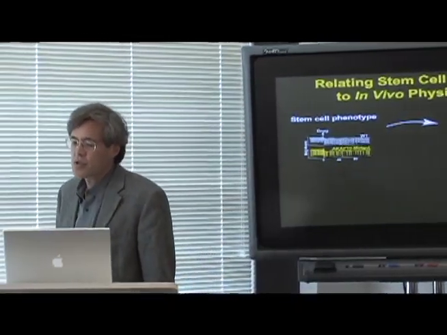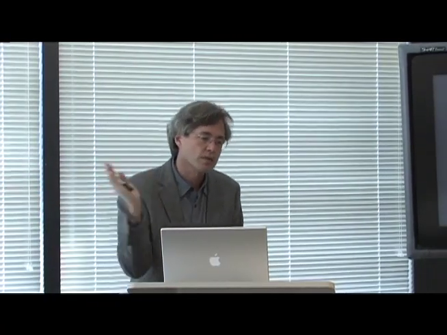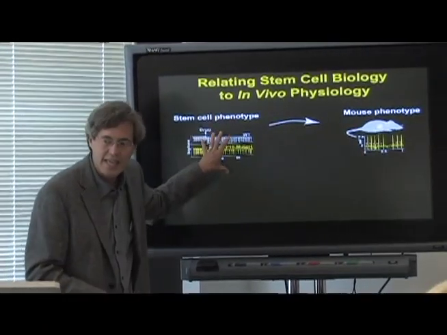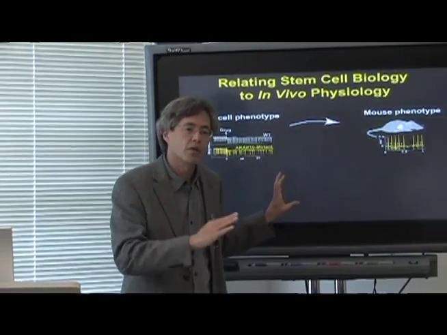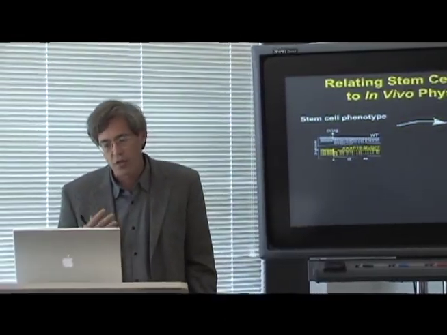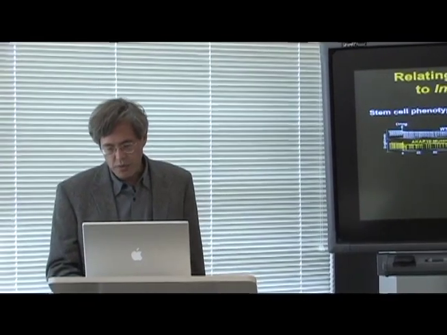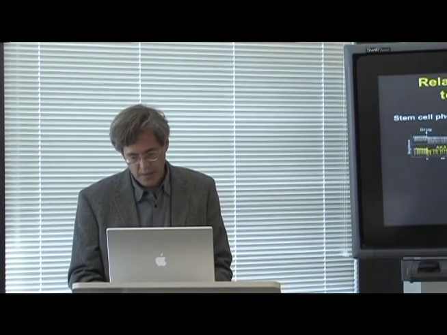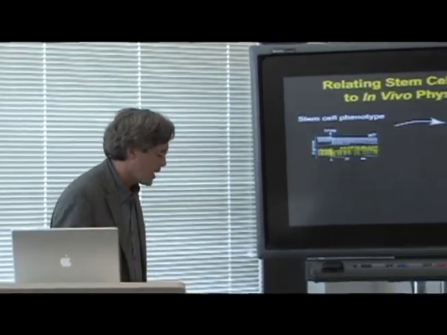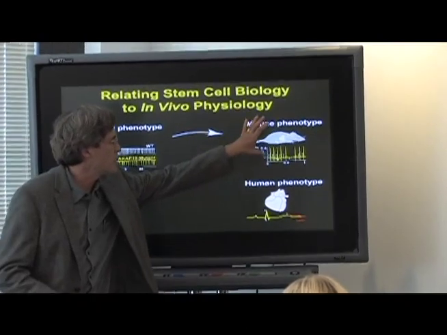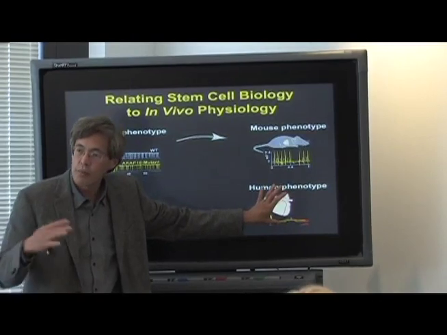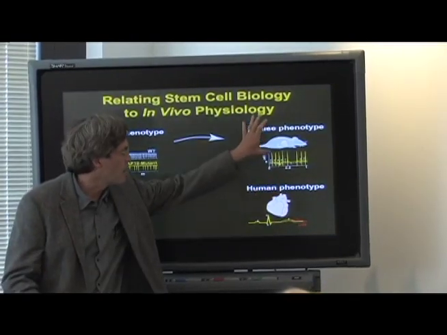And we were able to do that not only for beat rate and how it responds to certain hormones, but also this beat rate variability, which is something we didn't even believe we would see in a plate. But heart rate variability is an important measure of heart health in general. And we were able to reproduce that in the stem cell, and the stem cell-derived tissues, as well as the whole animal. Using that data, from about this particular gene, we were able to then identify a human phenotype, since there are human variants of that gene, and we were able to make this leap.